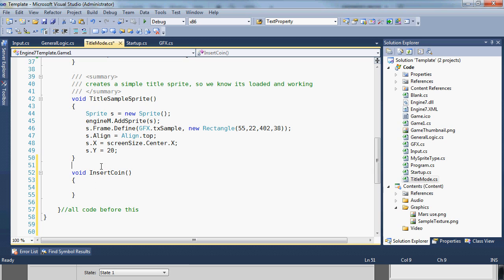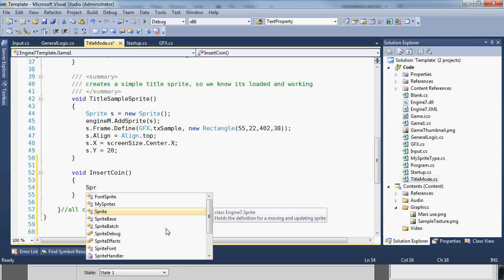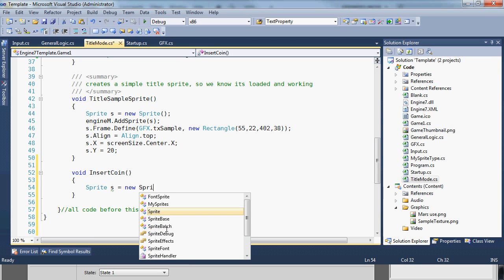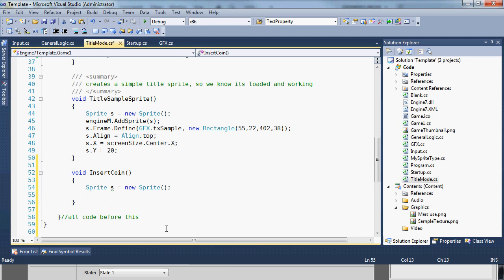Okay, create a sprite, quite simple. First thing, we just say sprite, and we tend to always call them S, and then we can copy and paste technical bits of code between different sprites. New sprite, that creates the sprite. Then we add it to the engine manager, say engineManager.addSprite(s). What that does is tells the engine manager to start updating it and displaying it, so we don't have to do any more work with it. We just need to set it up now.